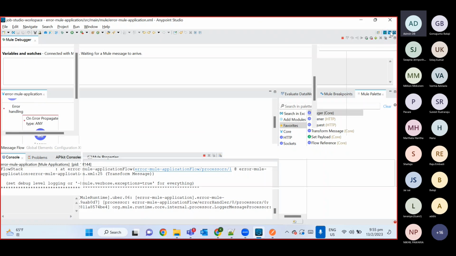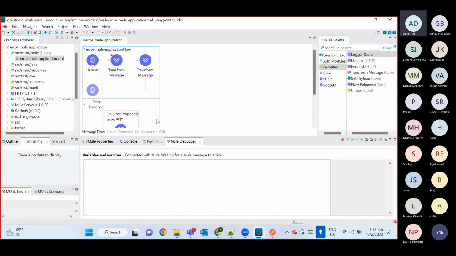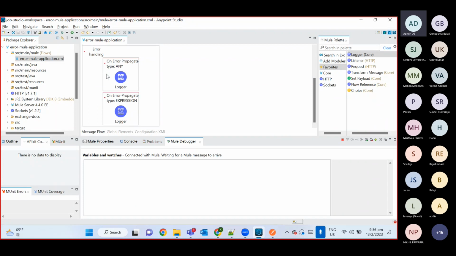So in this way, you can see that in MuleSoft, we can configure multiple error handler components inside an error handler. And whatever error comes, it will start searching from top to bottom. If you are handling that particular error in any of these components, it will go there. Even if you are handling it in 2-3 places, it will go to the first occurrence. And if you are not handling that particular error, it will go to the default error handler.